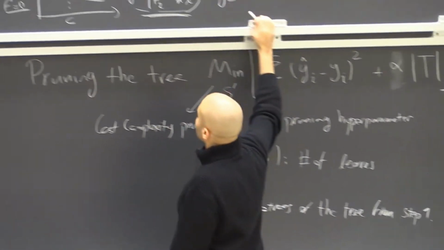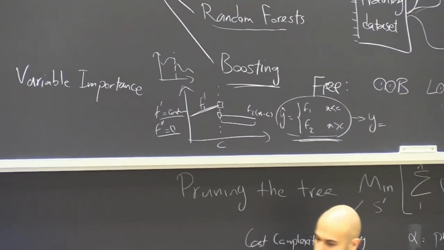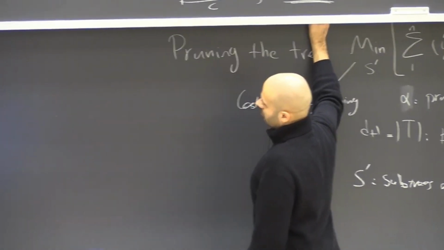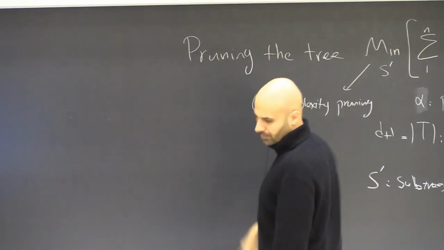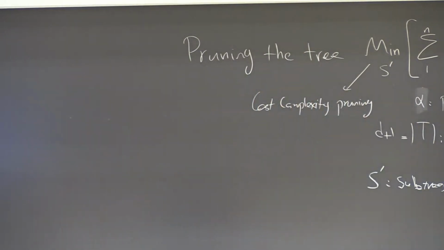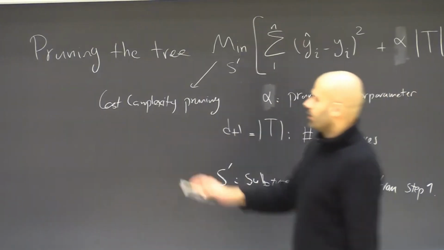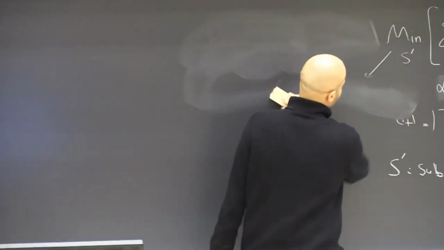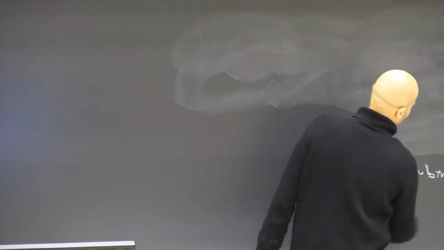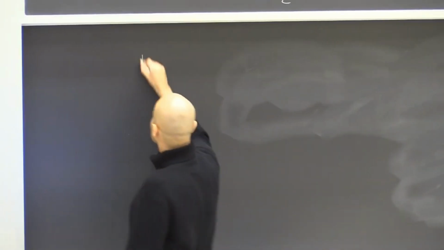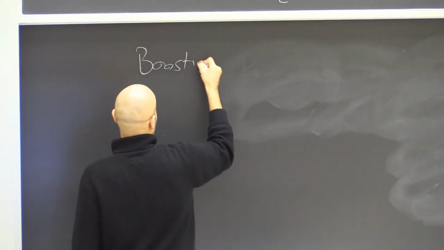So the last type of advanced tree-based models are boosting, and boosting is kind of a separate thing from bagging and random forest. With boosting, the idea is that we're again aggregating trees, but we are aggregating them in a sequential way. The trees we had in bagging and random forest were independent of each other in a way. They were at least trained independently. But with boosting, we have a sequential process.